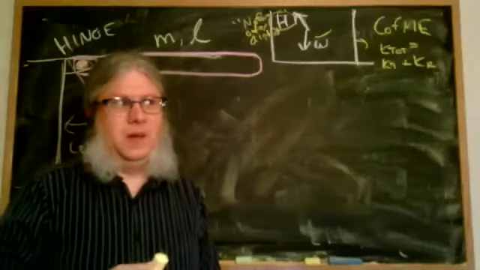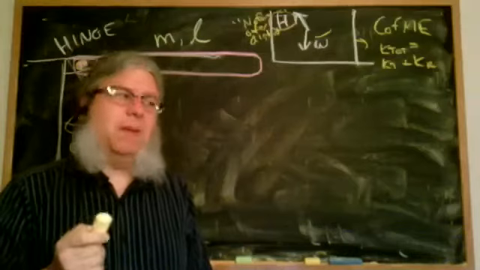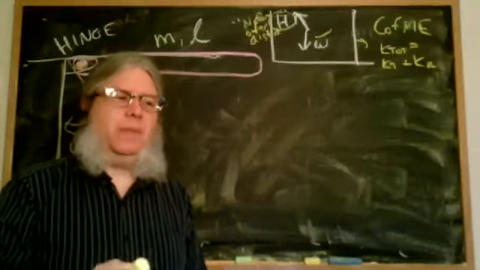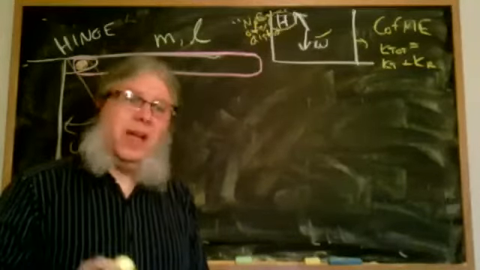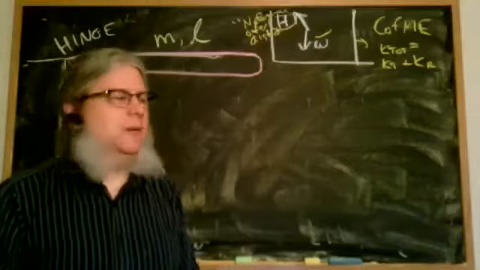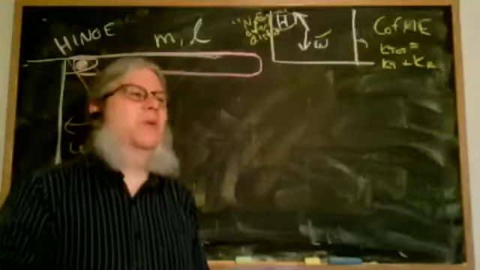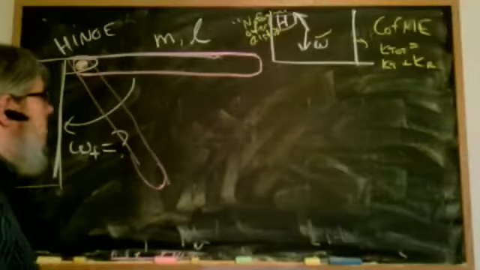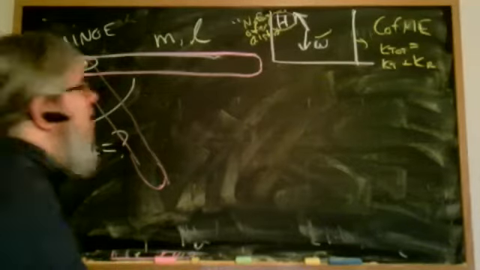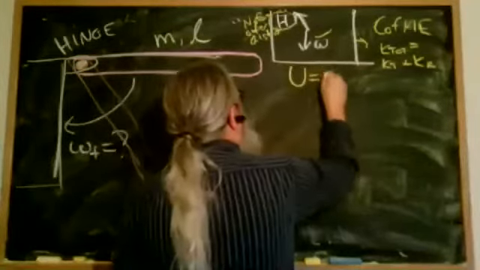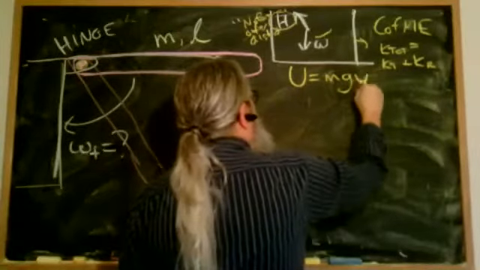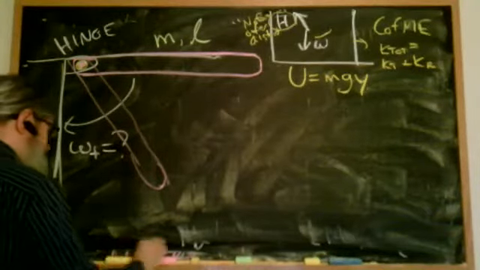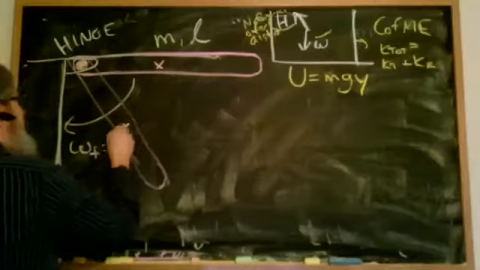that is for any conservation law problem, especially conservation of energy, you have to pick a reference point. In other words, you have to define the location that you're going to set equal to the zero position. Or you have to define, in some sense, where you're going to measure both kinetic and potential energy. So for potential energy, we don't have a choice, right? We have U equals mgy, but the question of which y we use is not optional. We have to pick a y corresponding to the center of mass point.